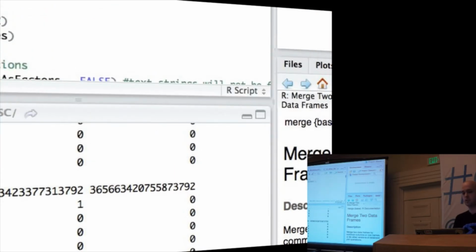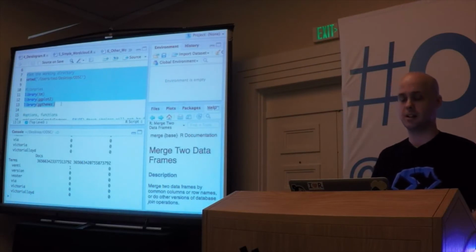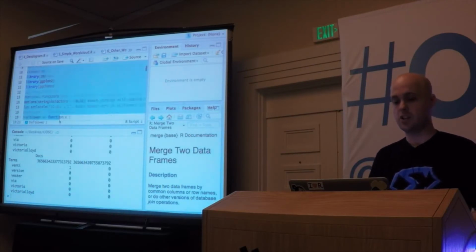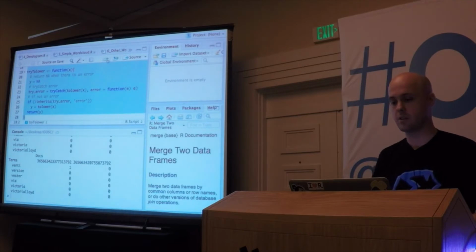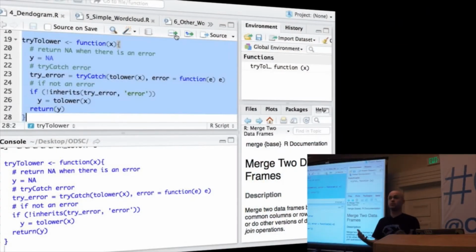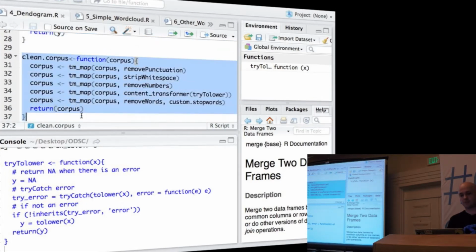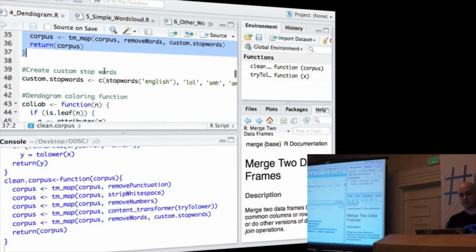So again, I'm not going to spend too much time on this because it's very similar, but this time I'm bringing in ggplot and ggthemes. Ggthemes is a wrapper for some of the aesthetics of ggplot. I don't particularly like default ggplot. I'm also very lazy and don't want to explicitly say all of my different color palettes I want to use, so I like ggthemes. Here we're creating that clean corpus again, same as before. We're building on this.